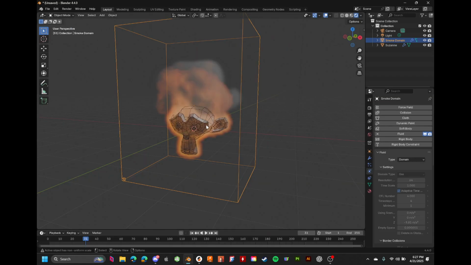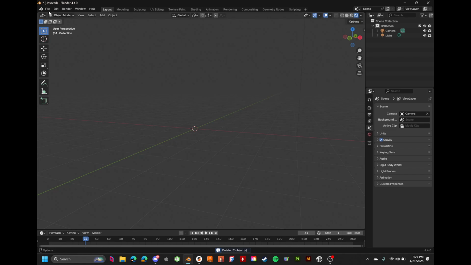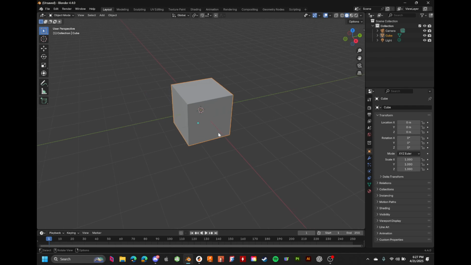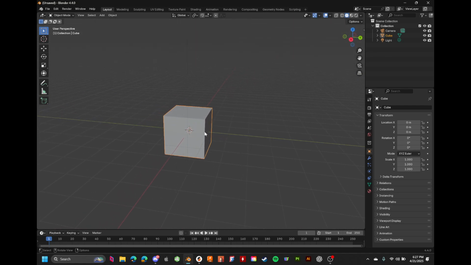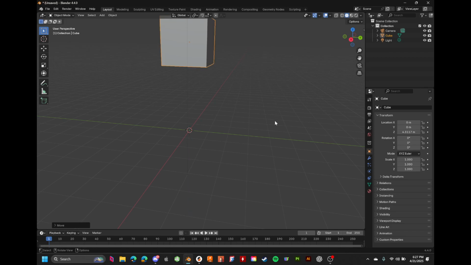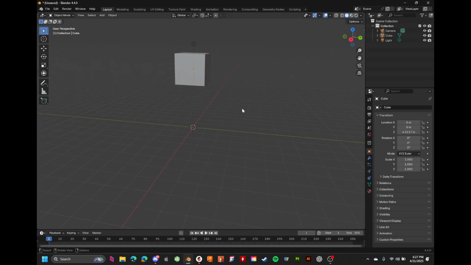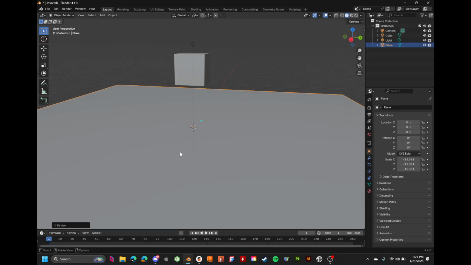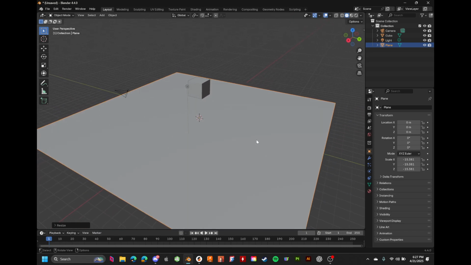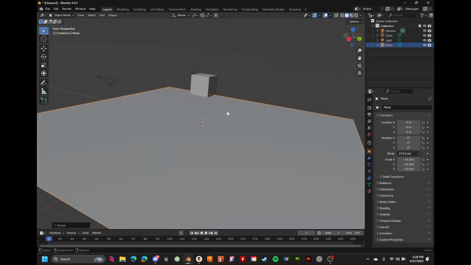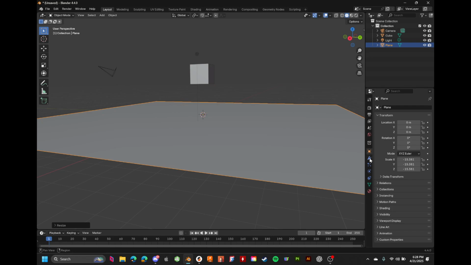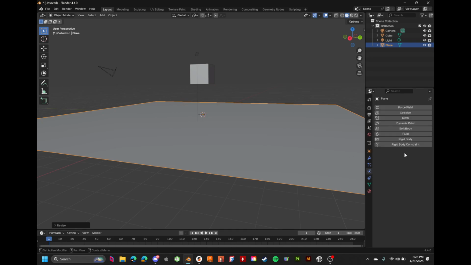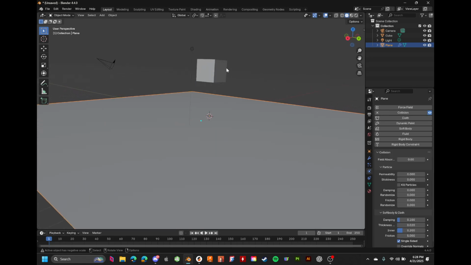So what's next? What should we do next? Soft body sim? Soft body sims are tough. Let's do it. Rigid body then. What we're gonna do, take a cube, hit A on the plane, just set up this scene real quick. So most other physics sims can be done as follows. We wanna have a plane, we're gonna add a physics modifier to it, and we're gonna say collision. And then we got that.